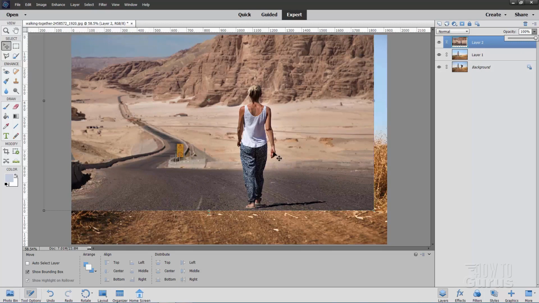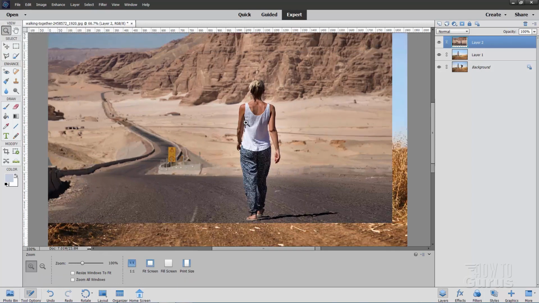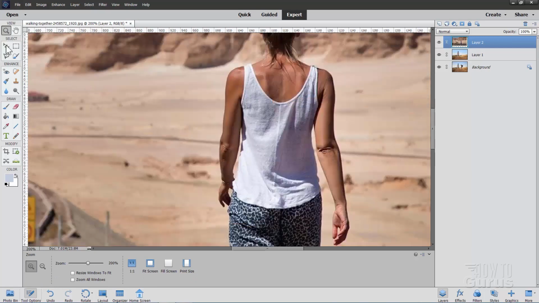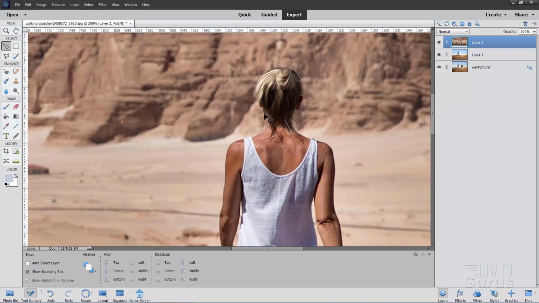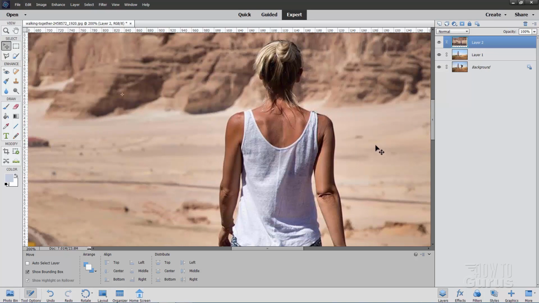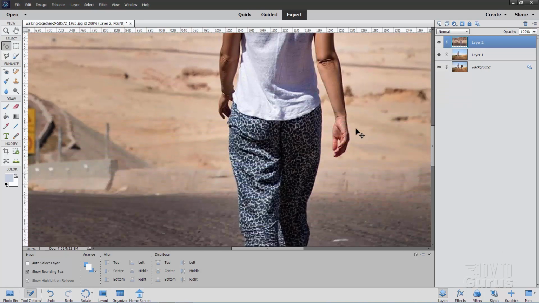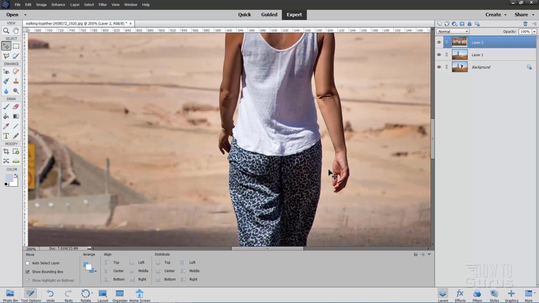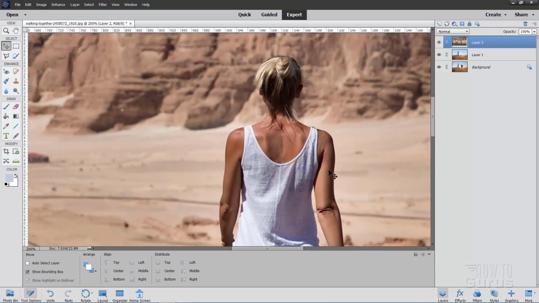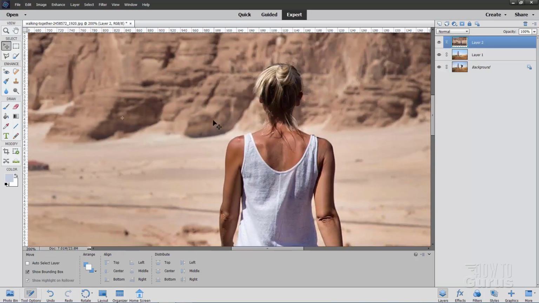Okay, now we need to remove the background from this layer. So let's zoom in and take a look at this, see what we have going on in here. Should be okay for most of this. It's a bit close right in here, maybe a bit close right there. That might be a bit tricky in here. This all looks pretty good. And I think we're okay clear down to the bottom actually. Maybe down here it's getting a little bit close in there on those. So I'm going to make a selection. I'll make it very close and then we'll use refine edge and we'll see how well that works out.